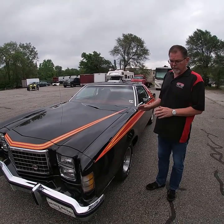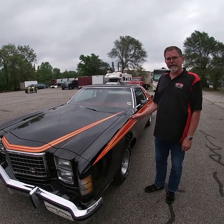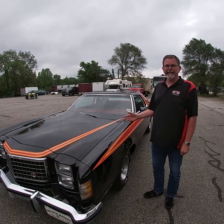And I've looked the car over. I can't find any signs of paintwork done to the car. There's no signs of any metalwork done. The bottom side of this car is extremely clean. And you gotta look at those pictures. This car is just as nice top to bottom.